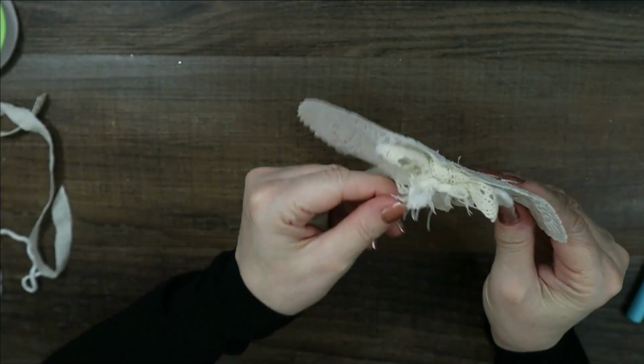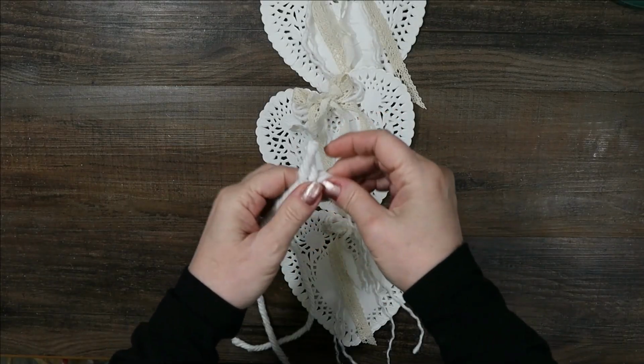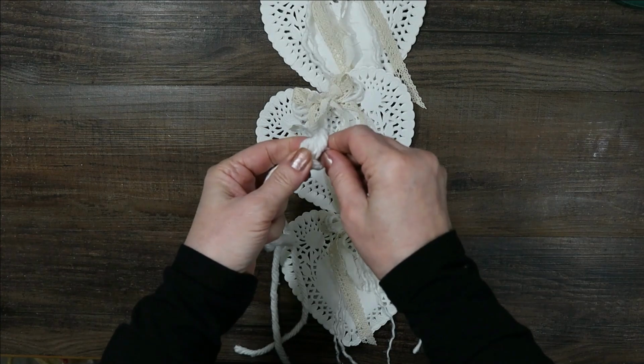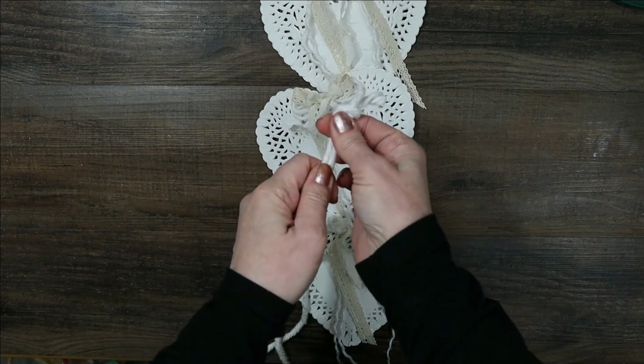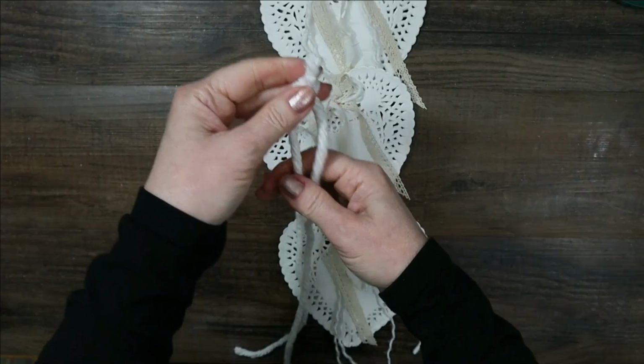Well, I think so. If you're into rustic, this is, well, actually, if this is shabby chic, this is also French country. If you're into any of that look, this just looks really, really beautiful. And what you see me doing here now is taking 2 of the mop threads.